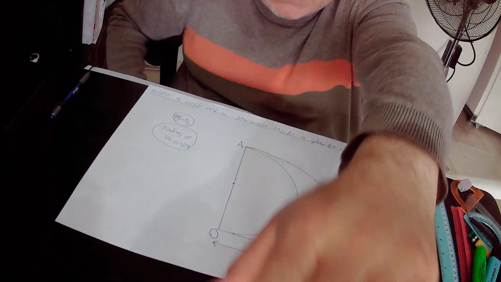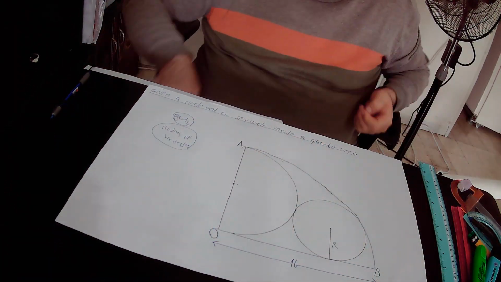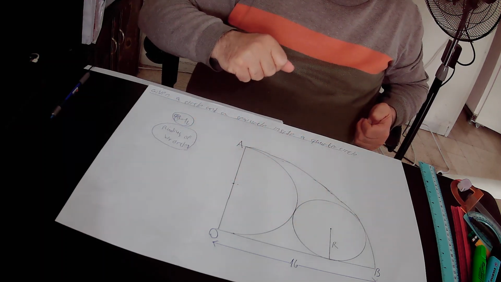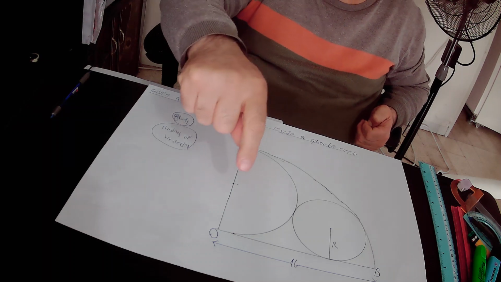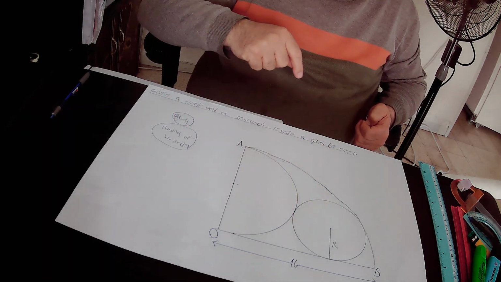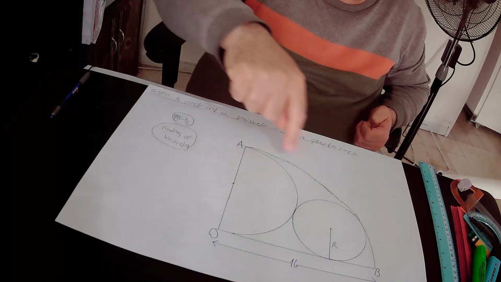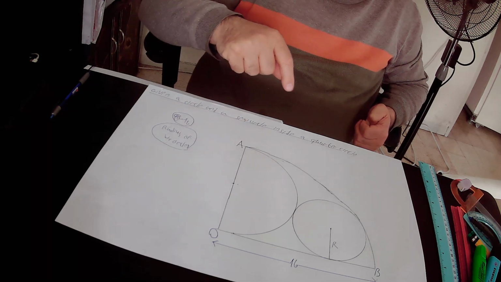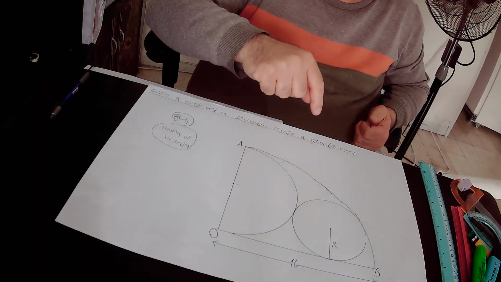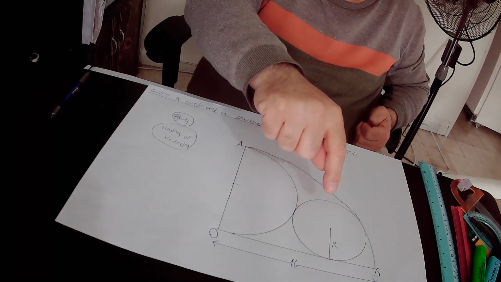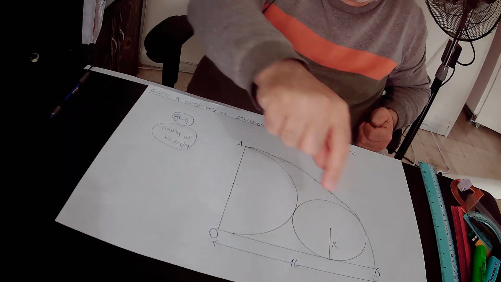And now in this lecture we find out the radius of the small circle. In the drawing we have a quarter circle, AOB is a quarter circle. You know that the radius of this quarter circle OB equals 16 units in its length. Inside this quarter circle we have this semicircle, and we also have this small circle. Our mission is to find the radius of this small circle, or the value of r.